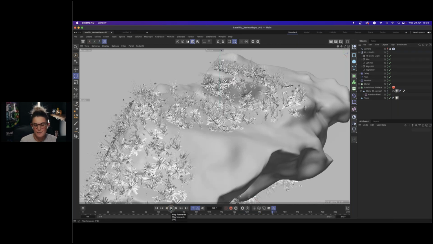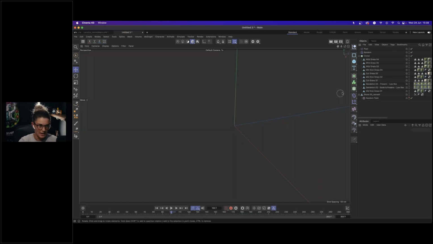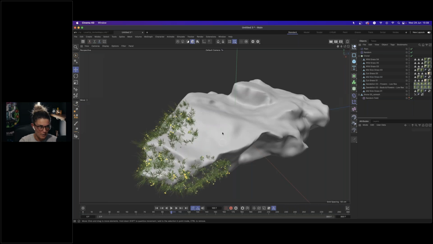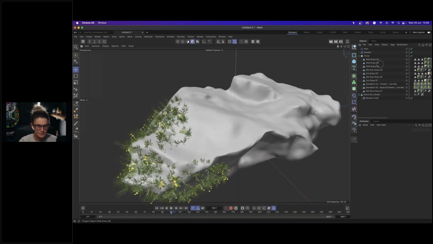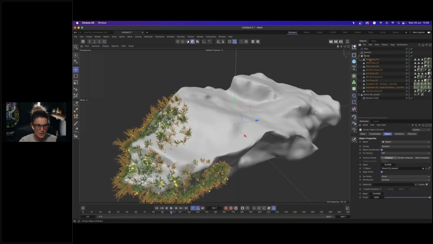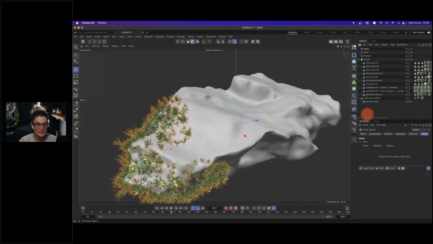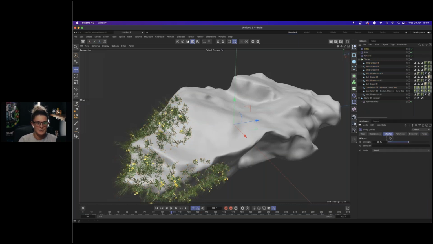And we can create this effect really easily using another effector. All we have to do is come back into our main scene. Again, make sure our clone is selected. And then there's an effector called the delay effector. If we come into our effector tab, we have a mode, and we have even, blend, and spring.